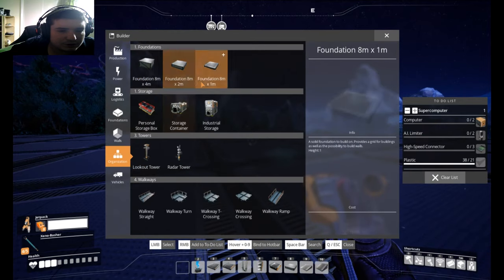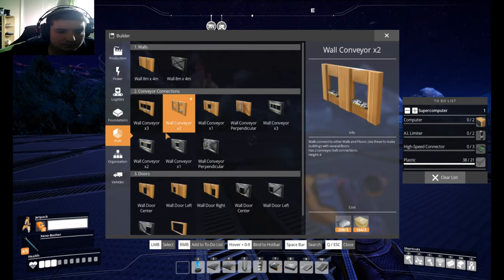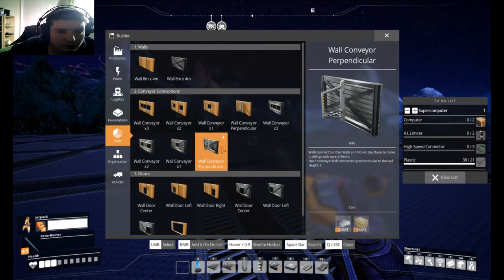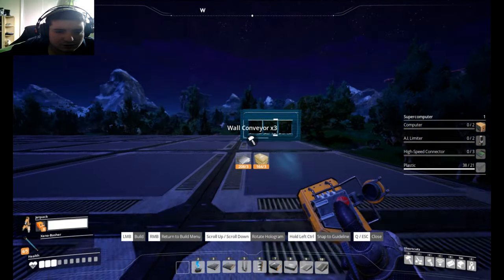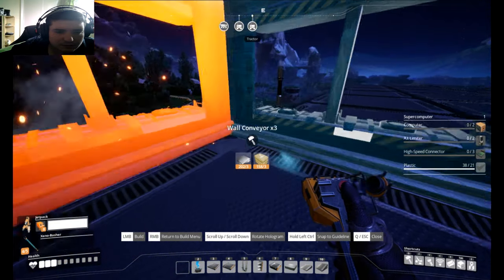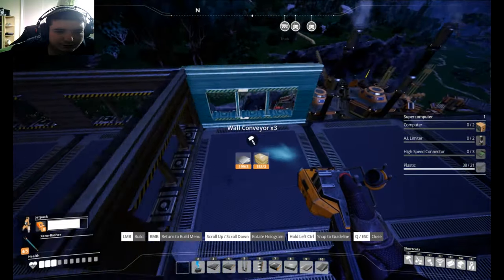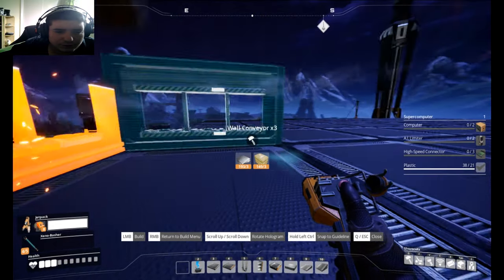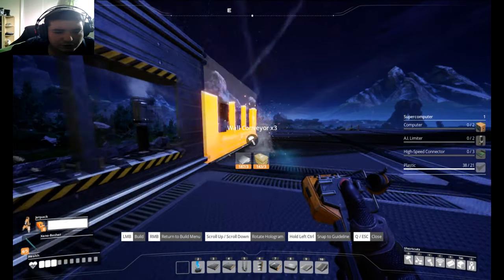So the first thing we do is, so the first layer I'm going to have just as these, just so I've got lots of feeds for the materials. No, that won't do at all. See, I wish there was a way you could kind of like hold and just build like in a straight line, if that makes sense.